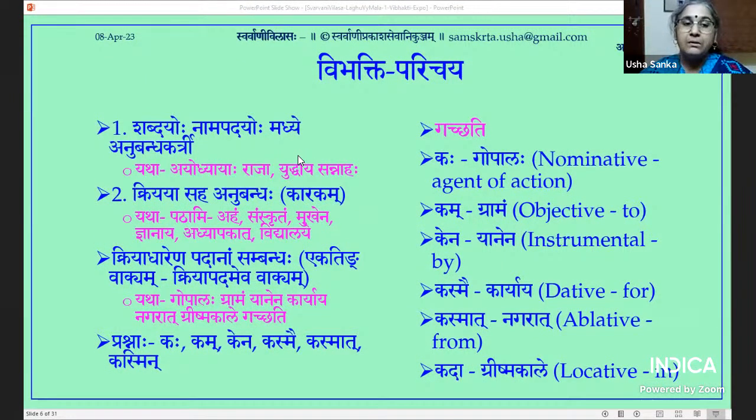So why is the verb important? Why should we understand the verb connection? Because if we say Ayodhya Raja, and then we say Asti, only then does it become a sentence, isn't it? The same way here: if I remove Yachati, then all the words are not meaningful at all. The whole words will fall down. They will not have any meaning.